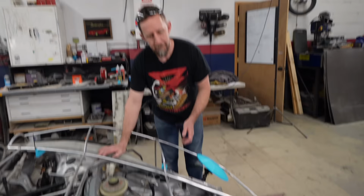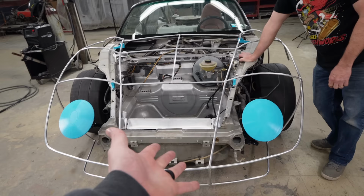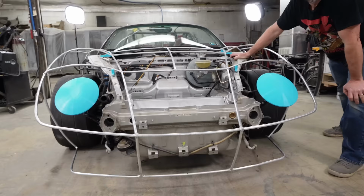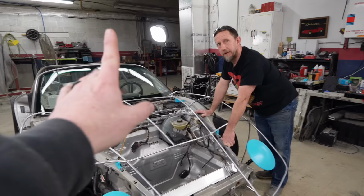The front tub here is the original chassis of the car, and we want to retain as much of that as possible for structural reasons, but we also need to have airflow. The idea is to have the air go in the front of the nose, through the radiator, and up out the back of, we'll call it the hood, but it's really a clamshell, and to do that efficiently. But there's some challenges here.